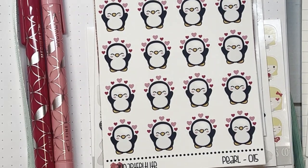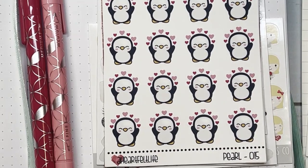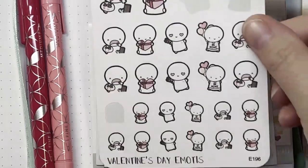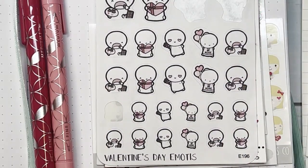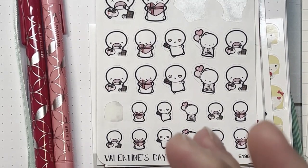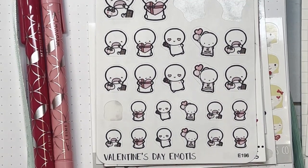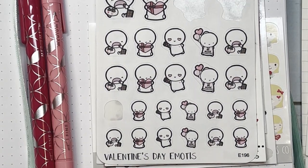And this one is from A Heartfelt Life. I got those on Etsy. These are from Coffee Monsters Co. They may have their own website now. I don't know. I haven't shopped for a really long time for stickers. But when I got these, I believe I got them on Etsy. This is their Valentine's Day emojis.